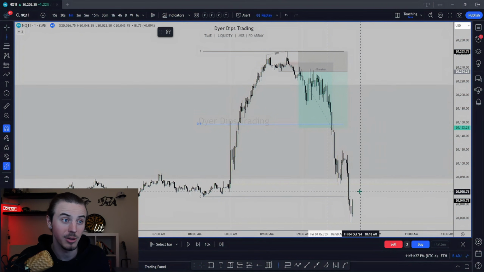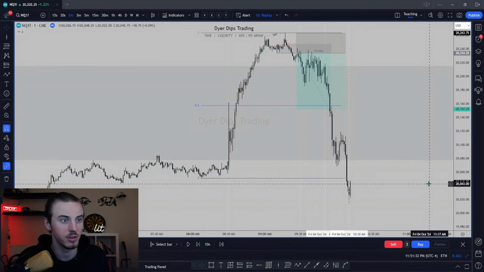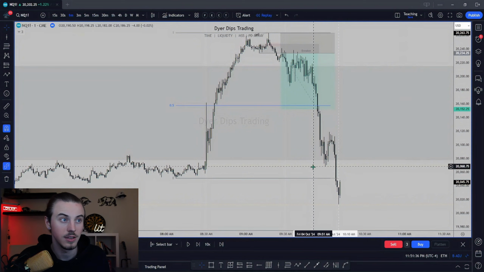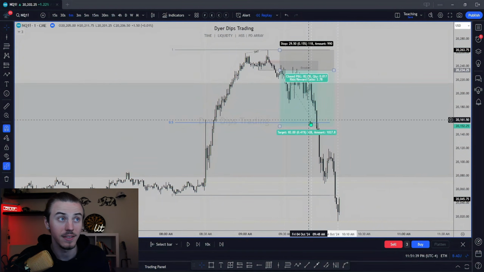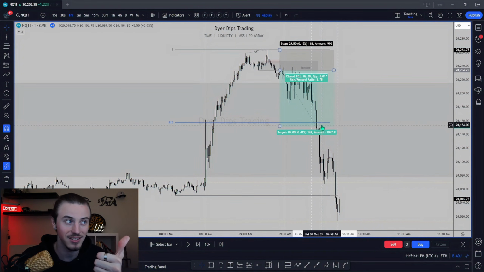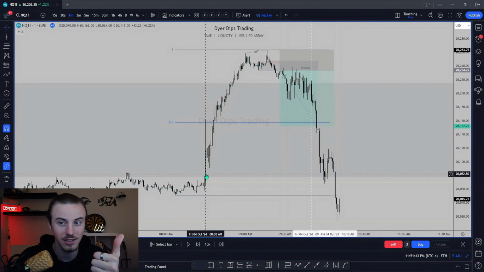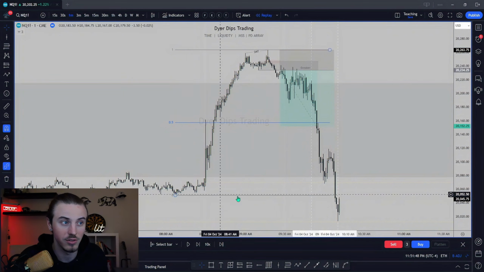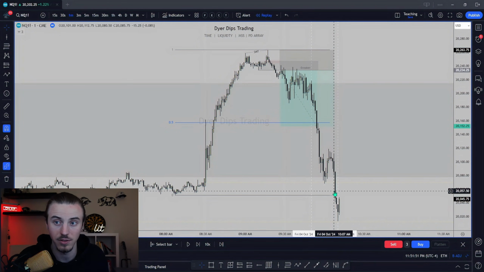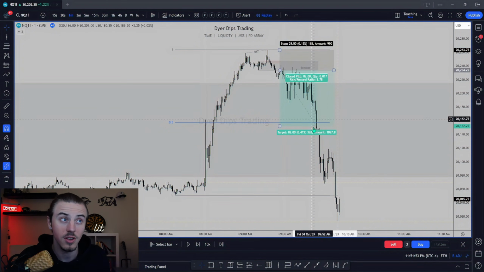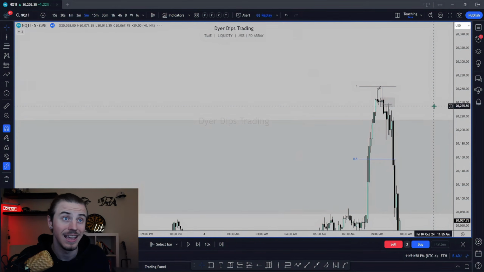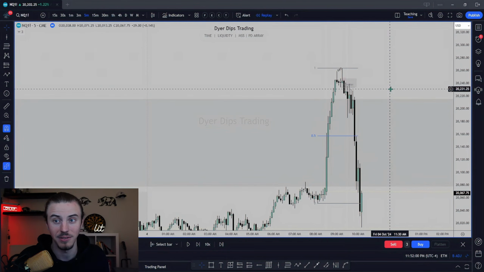The last thing that I would talk about here is when does this sell side liquidity get taken? Inside the macro, right? So in between these two white lines here is your 950 to 1010 macro. And this is where price is going to, like I said earlier, rebalance inefficiencies like this one in here, or run liquidity. And that's ultimately what it does, is it runs our sell side liquidity and delivers our target for the day. So I hope this is starting to make some sense and you can see what I'm talking about when it comes to breakers, the importance, and how actually useful and impactful they can be.